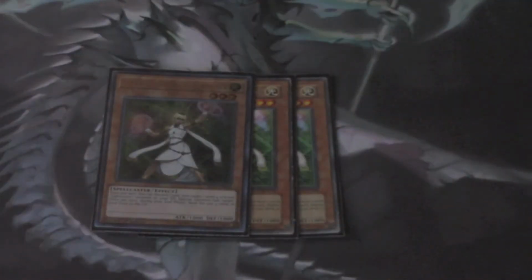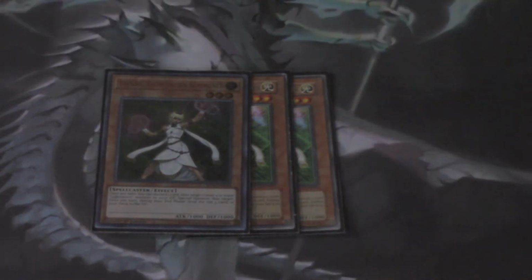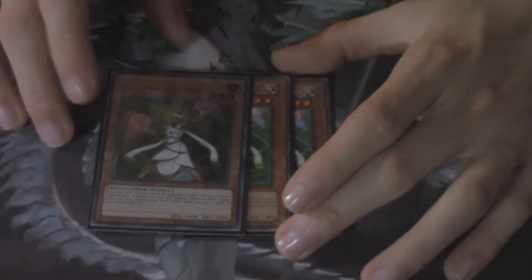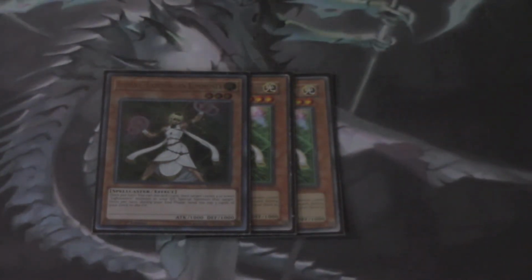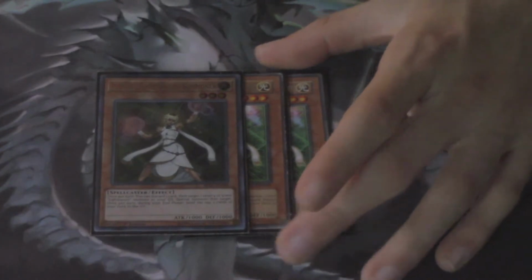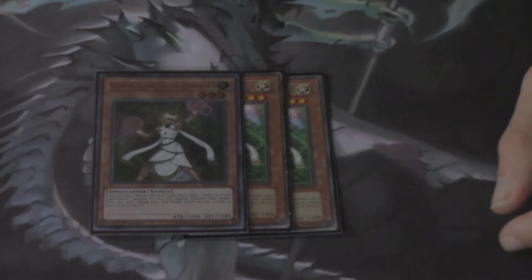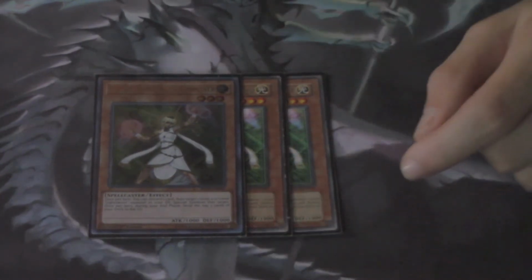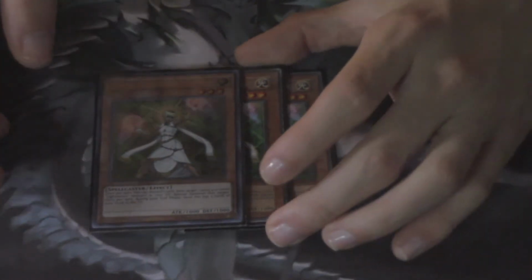Alright, for the first monster you're going to be playing level 3 Lumina, Lightsworn Summoner. She is a decent monster, level 3 spellcaster, 1000 attack, 1000 defense. If you have another Lightsworn in your grave as a target of level 4 or lower, you can discard a card from your hand and special summon one level 4 or lower Lightsworn monster from your graveyard to the field. And at end phase, you send the top 3 cards of your deck to the graveyard, so it's pretty good.